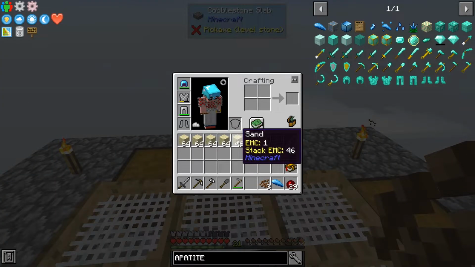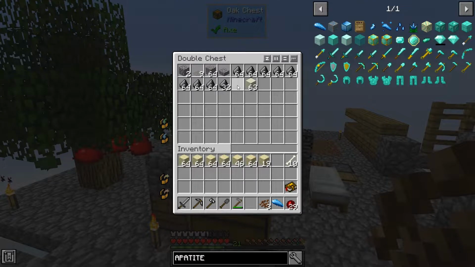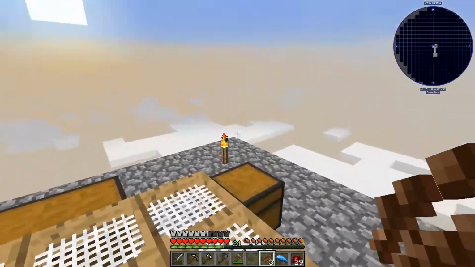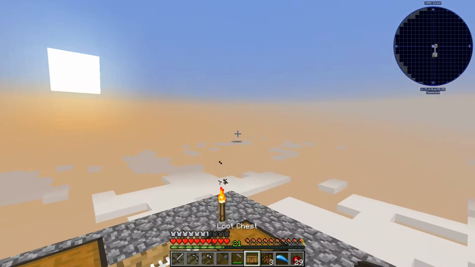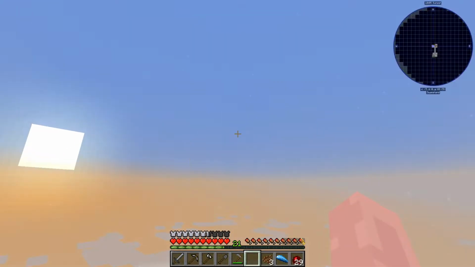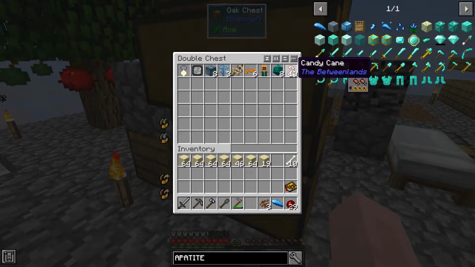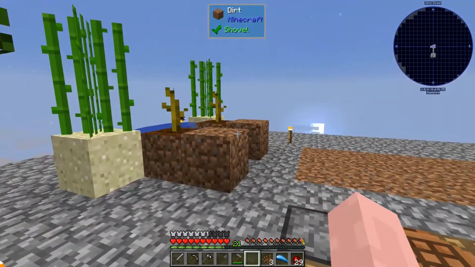So, oh, with plenty of stacks of sand left to spare. I had some stacks of compressed gravel here that I all broke down to sand. And whatever, I need dust anyway, because the next thing we're going to be making is lava. But I have the quest complete. Choose the middle loot chest. Claim. And my luck remains. Ugh, candy cane. 10 of them. So, yep, next thing we're going to do is set up for lava generation.